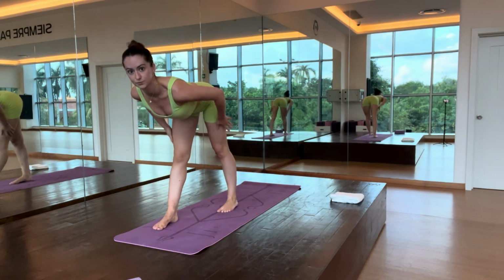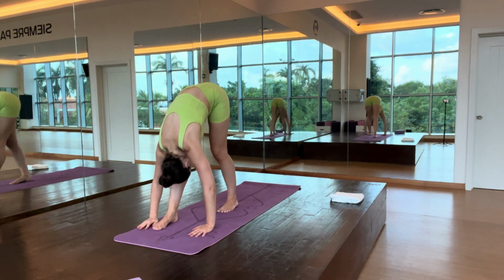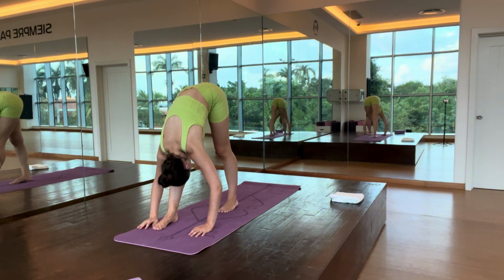Step the back foot halfway up to your mat, so your feet are in a nice triangular position, and then lifting out of the hips to extend your full body over that front leg, trying your best to keep both legs straight here. If need be, you can bend slightly into that back knee just to release the legs.